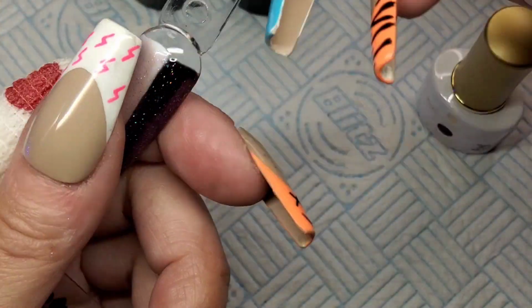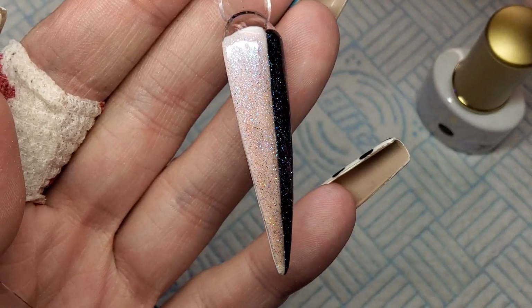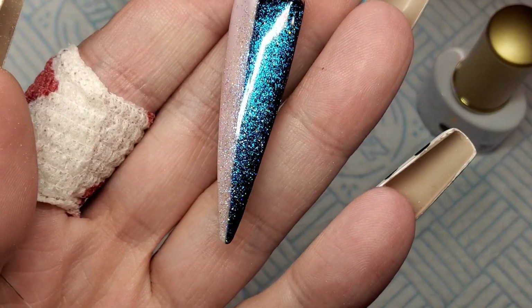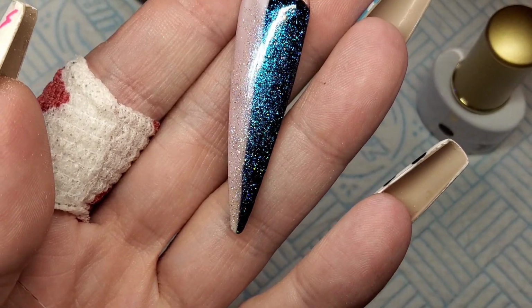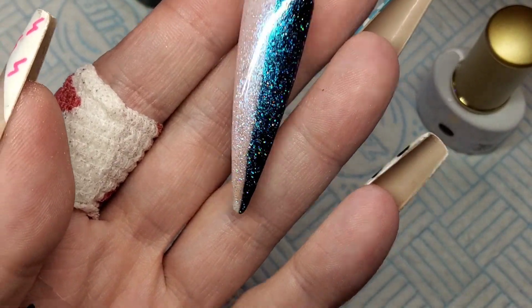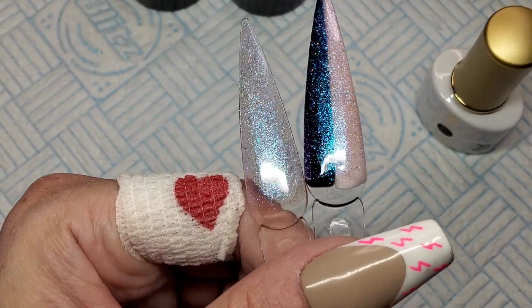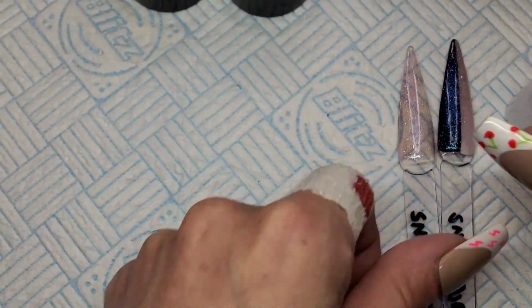And then that's it over a black and a white. Over the black is my favourite. That is stunning, isn't it? Beautiful. So happy with that. I would imagine you could put that over any colour. It's beautiful. So that's that one.